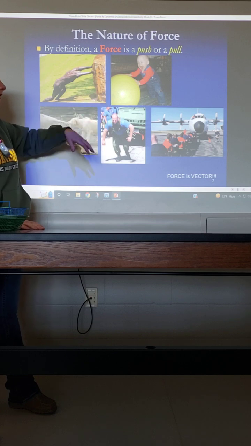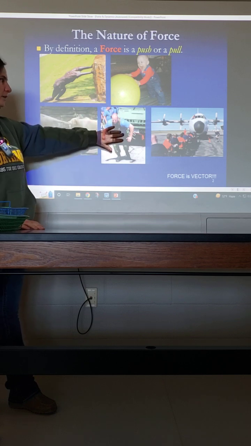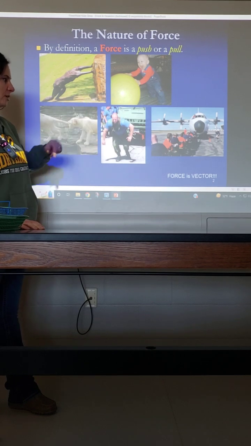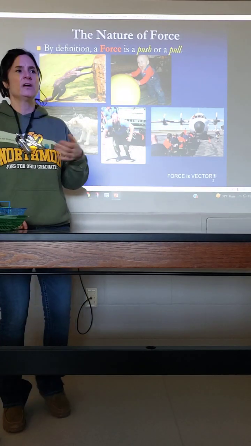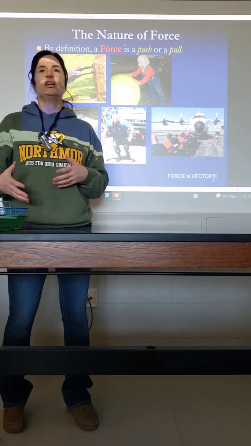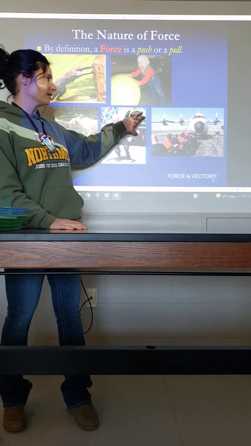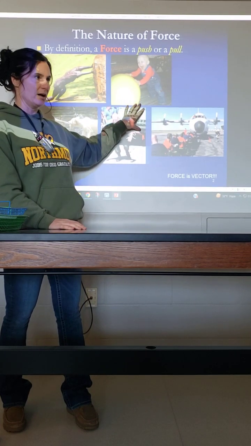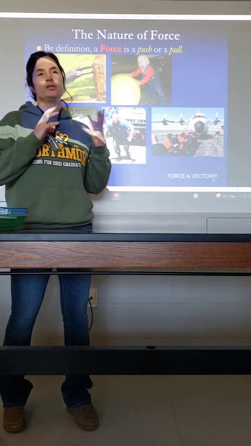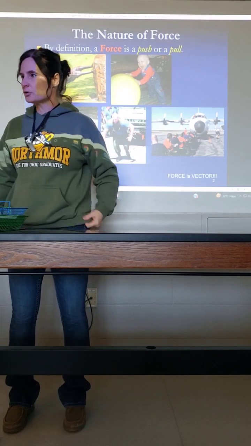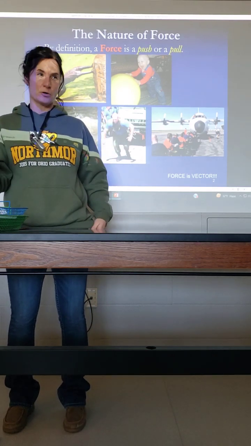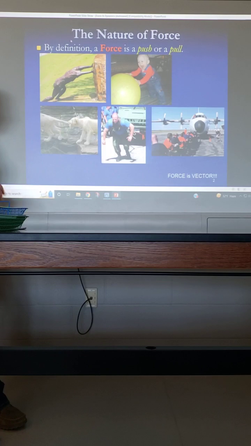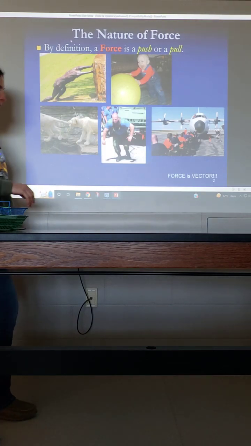So, if he's trying to pull that Humvee or Jeep or whatever it is, and he can't get it to move, he's still exerting a force. He just can't overcome the static friction between the ground and that object to get it to move. So just because you're not causing a push or pull doesn't mean you're not applying a force. And sometimes people get that confused a little bit.